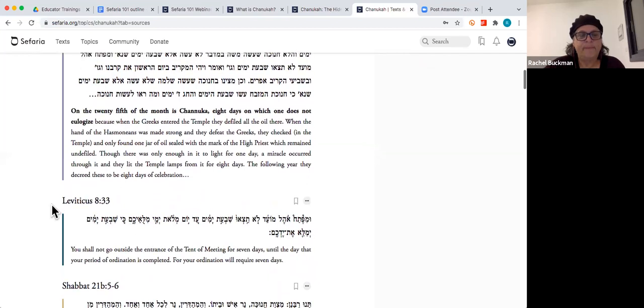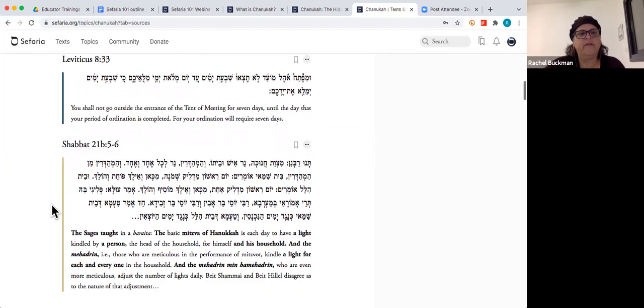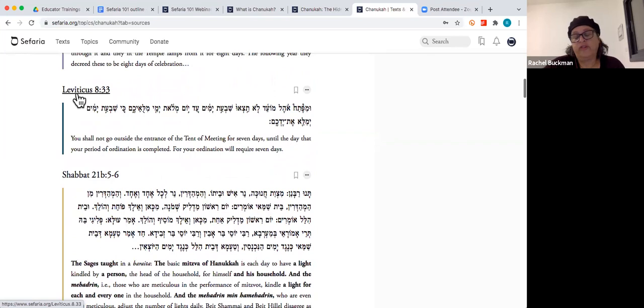They might be there for different reasons. You might wonder, why is Leviticus, which is biblical, talking about Hanukkah when Hanukkah happened after? Sometimes you might wonder, how did this get in the list? One of the things about digitizing the texts is that you're able to do a whole lot of things with algorithms and find the things that people want to learn the most. So we use two sources for making this list. One is sheets that Sefaria users make that are about Hanukkah.